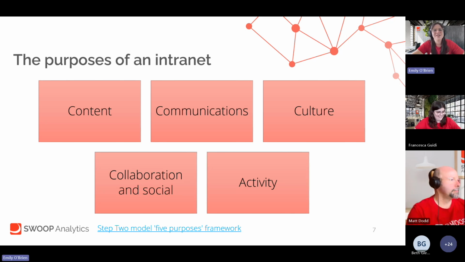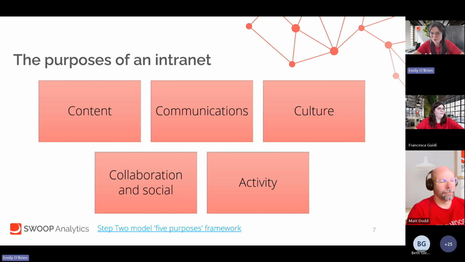Fantastic. Okay. So we couldn't start a discussion about setting goals, measuring success, etc., without really drilling down to the purposes of an intranet. And it can be several things. So being clear about this is super important. Your goals need to align with that purpose. Prioritize decisions and improvement activities based on what is aligned most with your purpose and for your context.